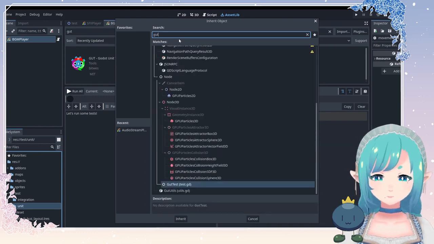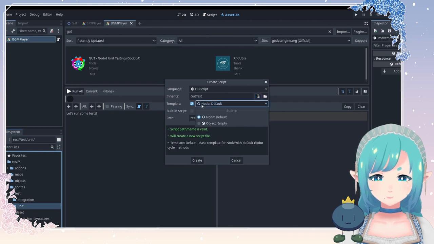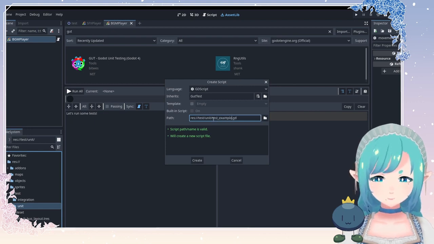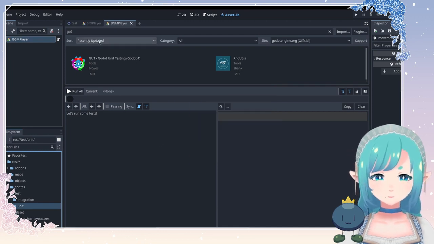What is it? A GUT test? Okay. And this will be, what is it called? Test example. I'm going to copy paste it. We're going to see if it works. Okay.